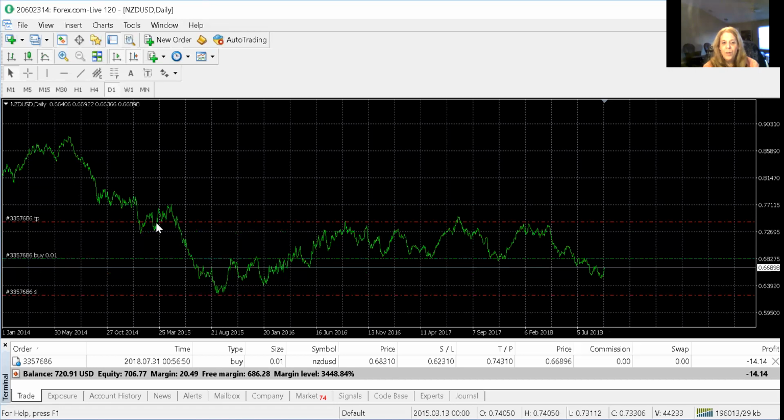It goes up, down, 1, 2, 3, down, up. So it does 1, 2, 3, and it goes up. And it does 1, 2, 3, and then it goes up. It goes down 1, 2, 3, and up.